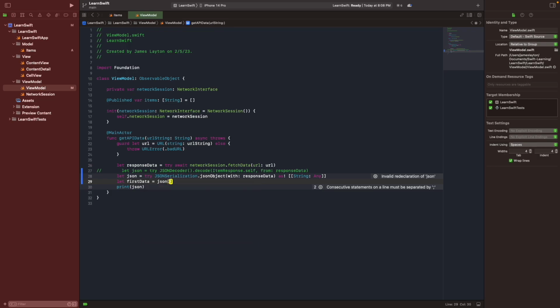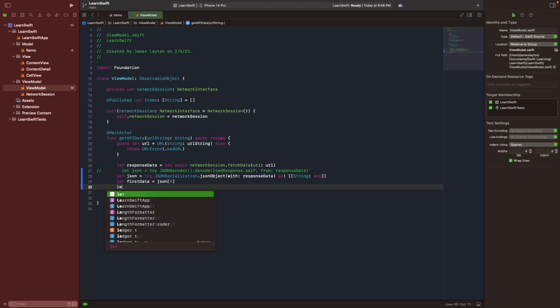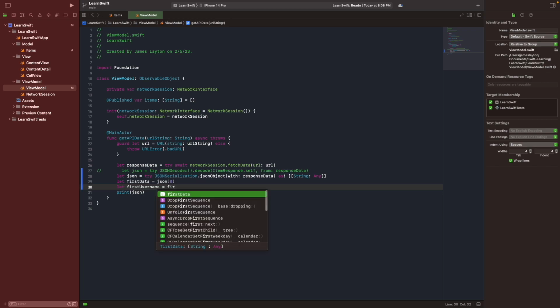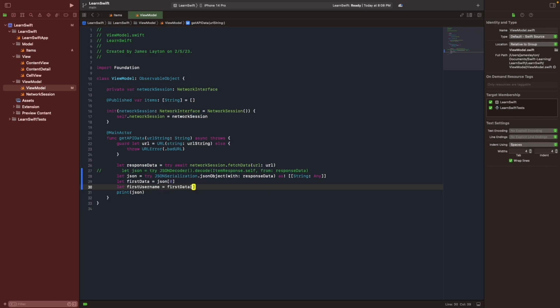Now you want to get the first thing. You want to use a 0 subscript, so that you get the first index into this array, which is the first data in there. And then after that, you might want to retrieve something like first username equal to first data. Then first data now is a dictionary, as you can see right here.